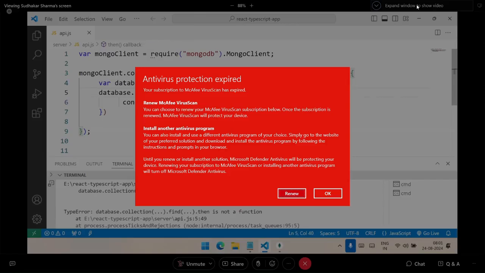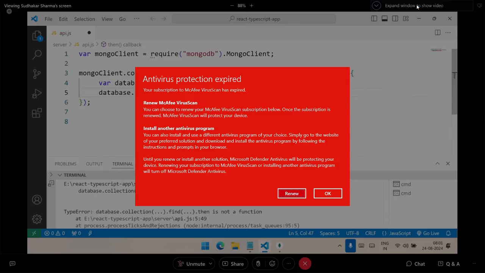So let's use database dot collection. The collection name is categories dot find. Find with an empty query, and then it says then is not a function.